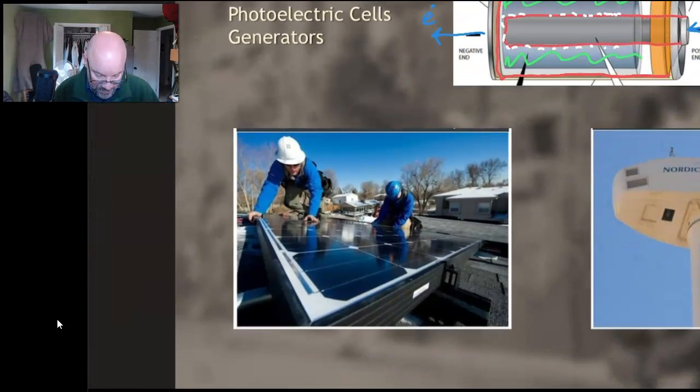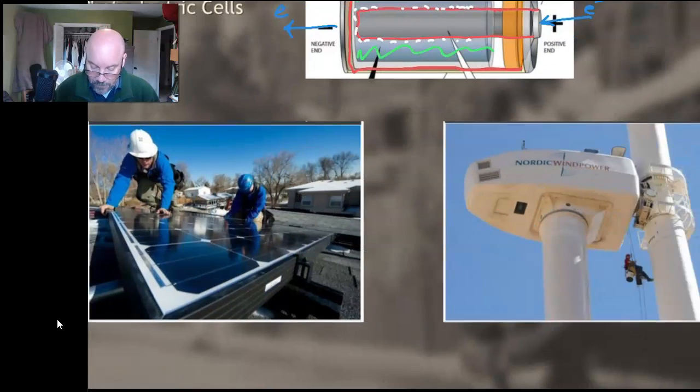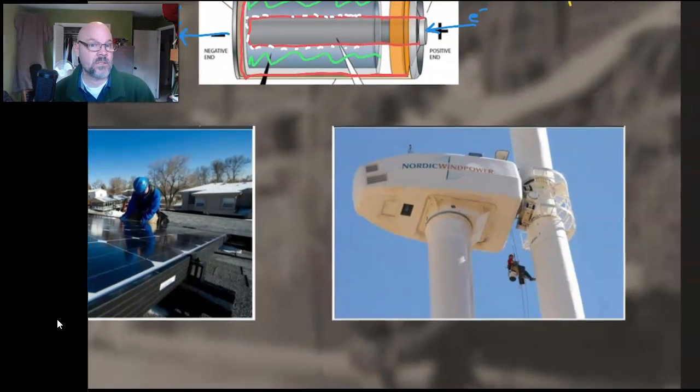Other EMF sources: solar cells. It's a kind of device where, when light hits it, it can cause current to begin to move. And then just regular old generators, and there are lots of different kinds of generators. They all come back to having some wires and some magnets, and you turn the loops of wire around the magnets, and that's going to cause electricity to flow. That's a topic that we'll explain in the second half of this module.